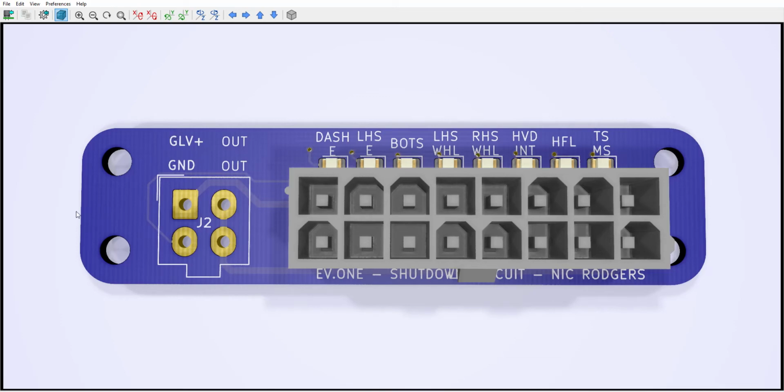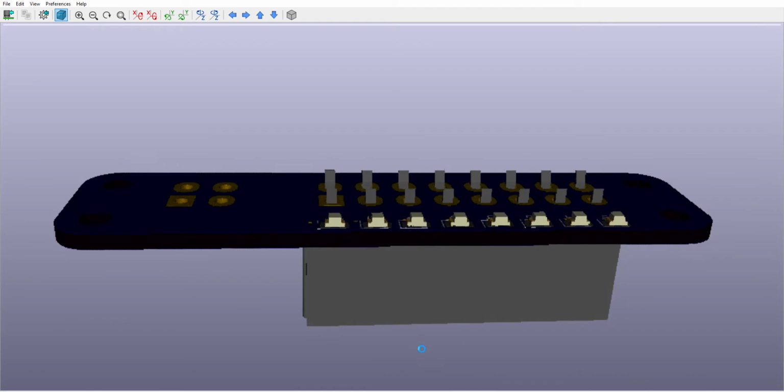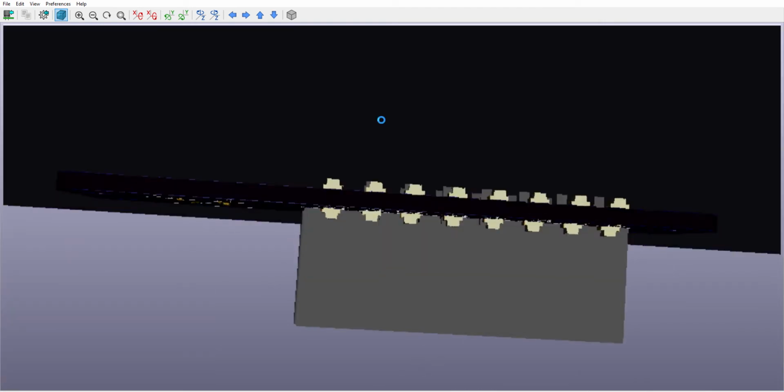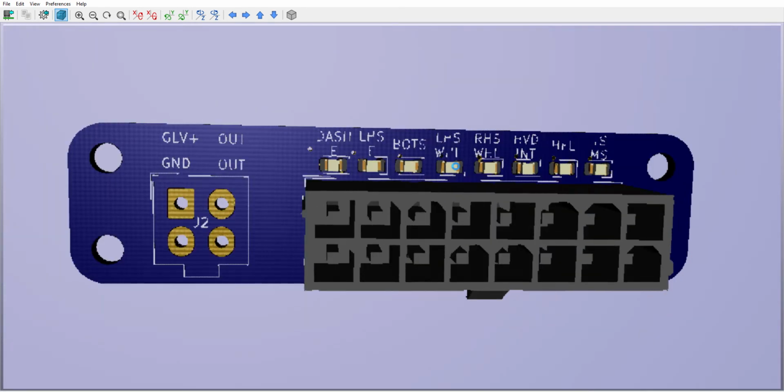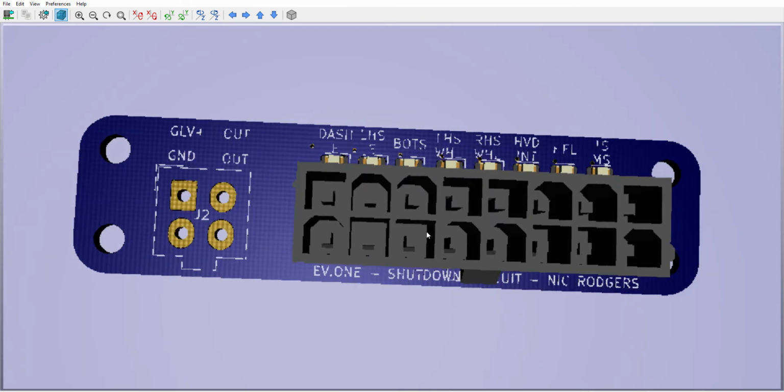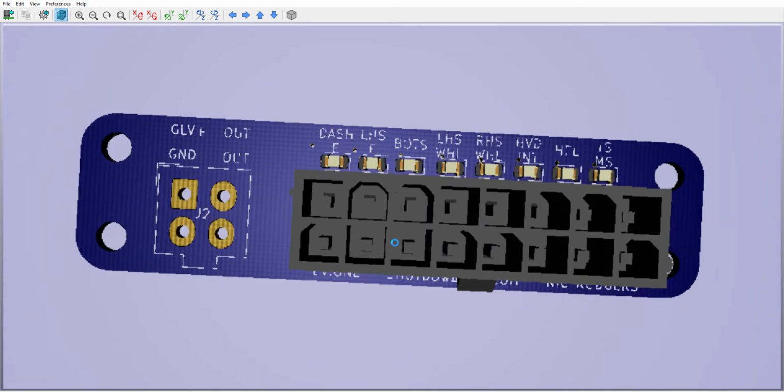I'm just going to do a quick overview of how the shutdown circuit board works on EV1, New Racing's 2019 car for Formula SAE. I'll just do it from a visual inspection to start with. Essentially on the board, there are two plugs and your eight corresponding LEDs as well as their current limiting resistors. So it's a fairly simple board just to look at, but it's arguably one of the most important on the car. So I'm just going to walk through it step by step.